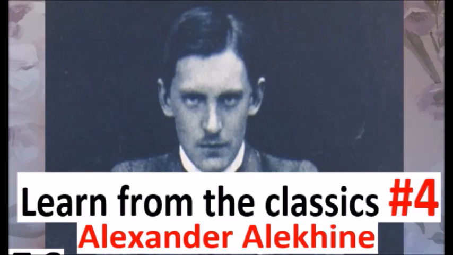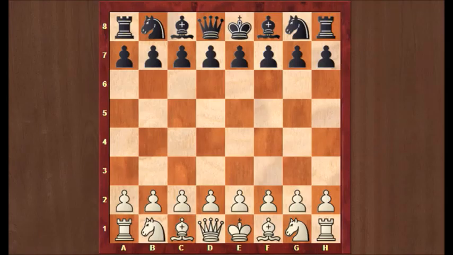This is number 4 in the Study the Classics series, and we're going to look at a game from former world champion Alexander Alekhine. This game was played on the 21st of March 1926. Alekhine was not yet a world champion. It was the tournament in Semmering in Austria, and Alekhine was white against Grünfeld, an Austrian chess master, famous for the Grünfeld defense that he championed and that carries his name.